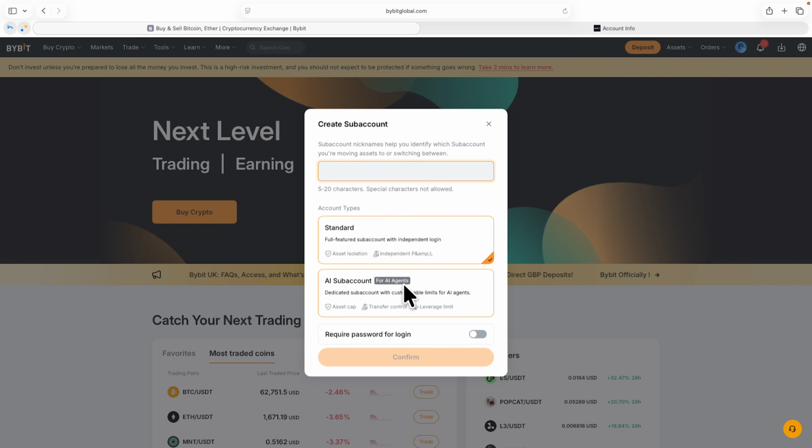They're also giving you the chance to create this sub-account so that you don't have to create another Bybit account with another email address. Everything is under one Bybit account. I hope you get it. So without wasting your time, let me go straight to the point and show you how to create this AI sub-account, how to use it, and also the different benefits you can get if you're using this AI sub-account.